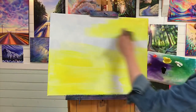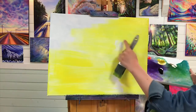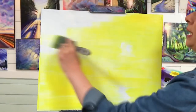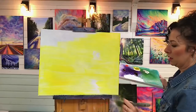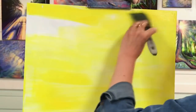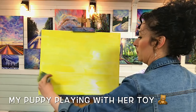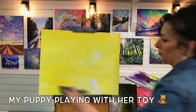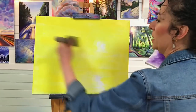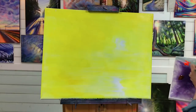I'm going to push and pull, nice even strokes. If you happen to go over the sun, that's okay. You can kind of just wipe it off carefully or just paint over with white. I'm going to add a little more. I really want to emphasize this beautiful warm yellow, so I want it to be really thick.